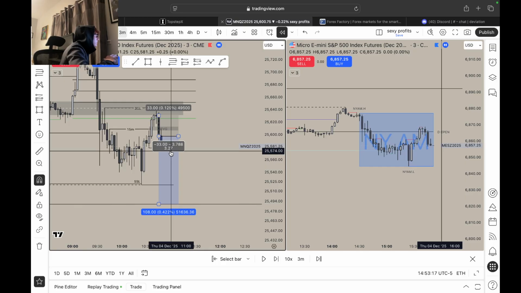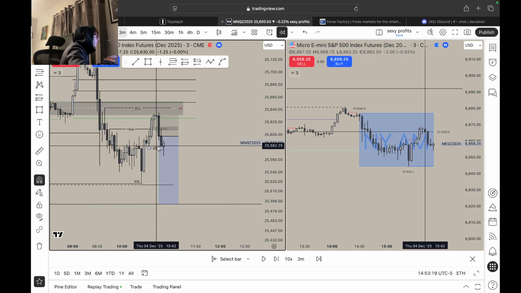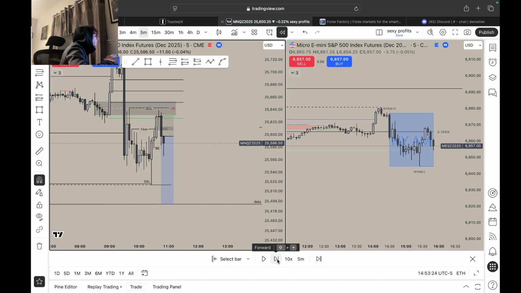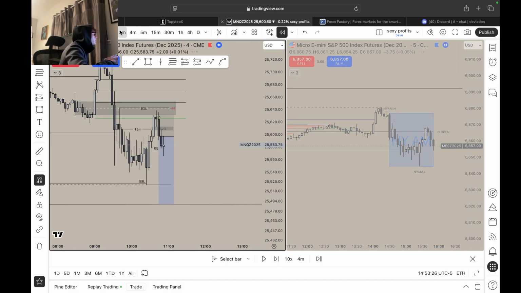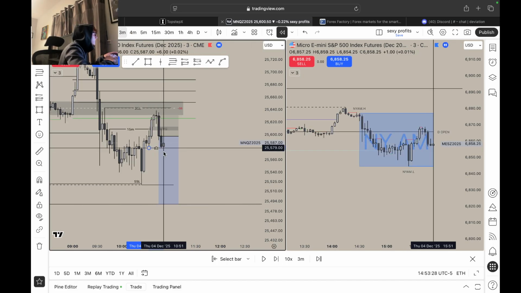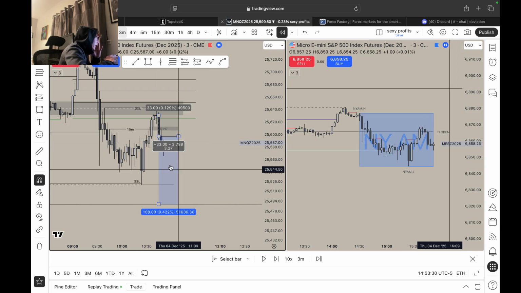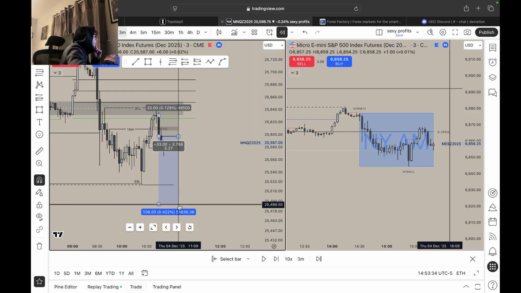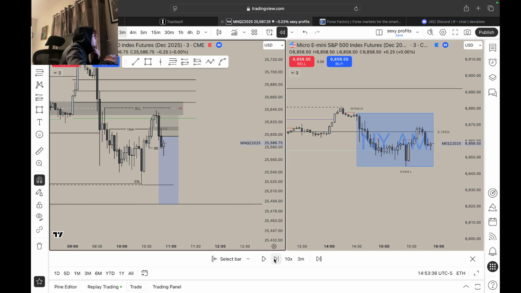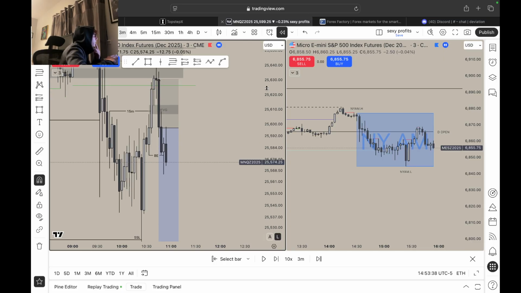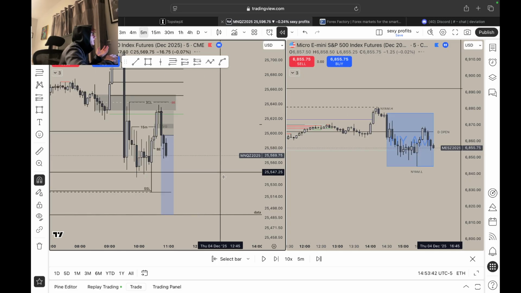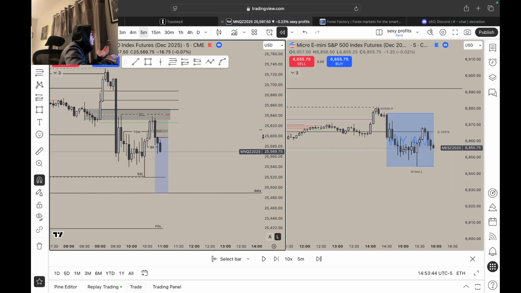So we came down, we tapped break even, and then the new 5-minute candle opens, and then it... no. Is it? Nah, I don't think it. I think it was this candle actually, this 5-minute still. But I put my stop loss at break even here, and then I was going to take partials here and then full TP at that low there, and then price literally wicks me out, and then starts running lower. And I'm like, right, okay, I'm not going to be funny. I'm not wanting to miss this opportunity.